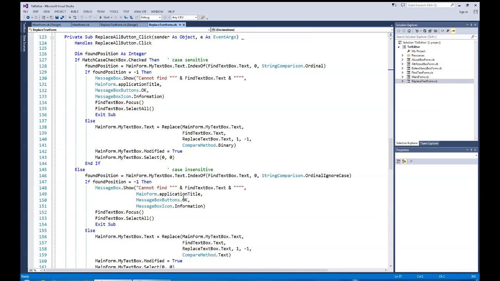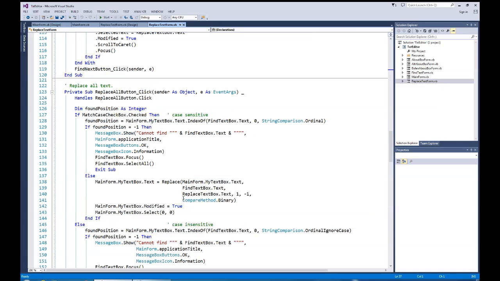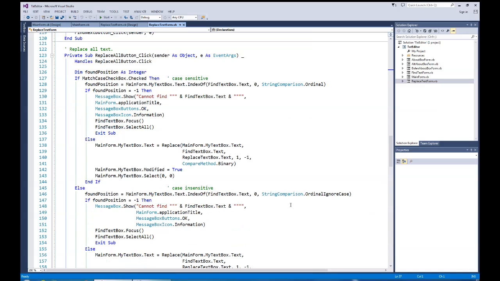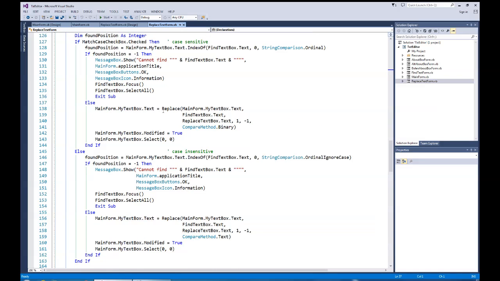So this is the meat and potatoes of this particular part of the code. We're going through with the IndexOf to search for whether we have the string that we have been looking for, and we're examining whether we're looking for case sensitivity in our match or not. And if we do find it, then we're using the Replace method, once again looking at whether we want to worry about case sensitivity, but we're using the String.Replace method in both cases.